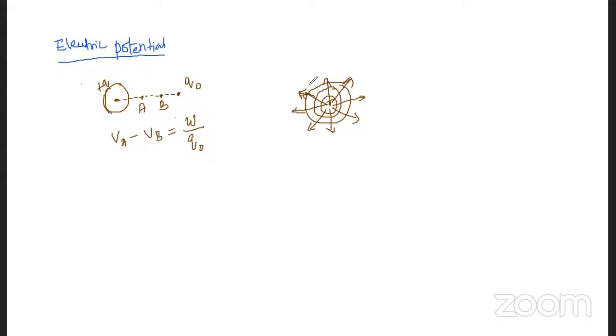You can remember some points about the equipotential surface. The electric field along the equipotential surface is zero, and the electric field is always normal to the surface, that is, perpendicular. The work done in moving a charge on the equipotential surface is zero, because the potential difference on the equipotential surface is zero, so zero times some charge equals zero. Similarly, when the charge is infinite, the equipotential surface is a plane. These are some points you have to remember about the equipotential surface.